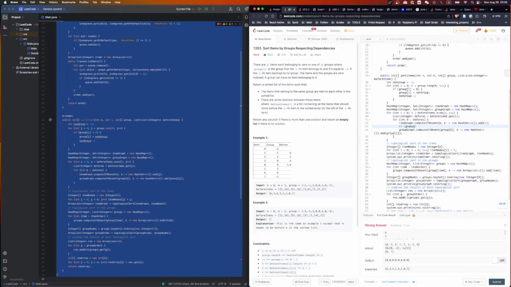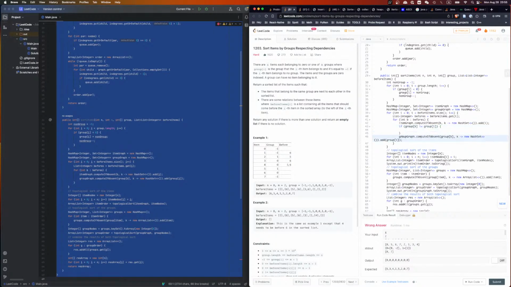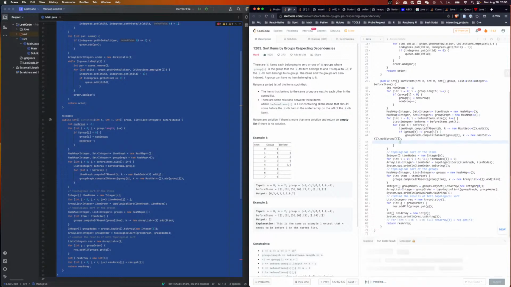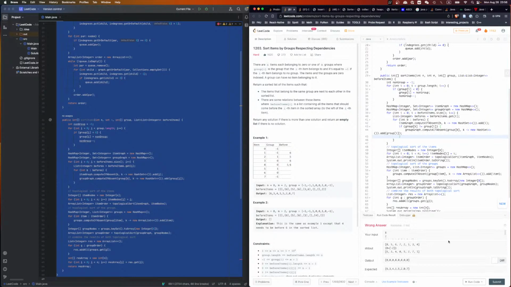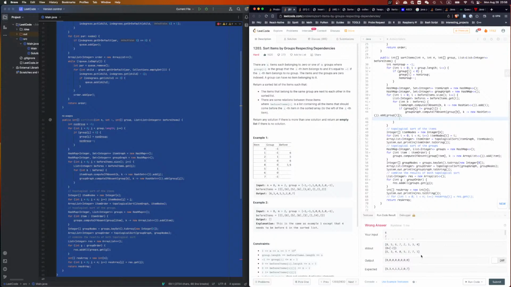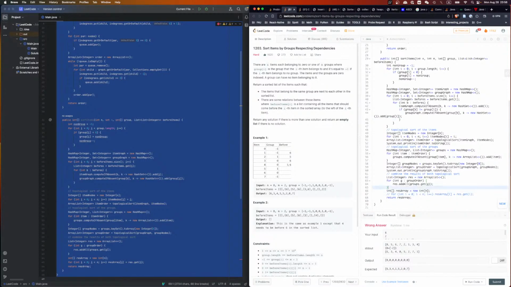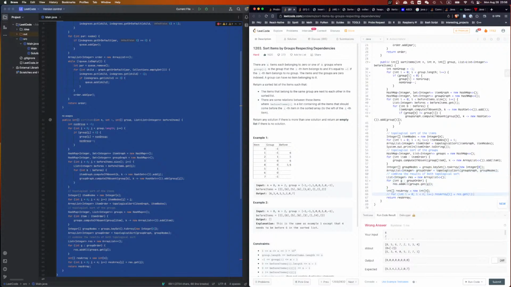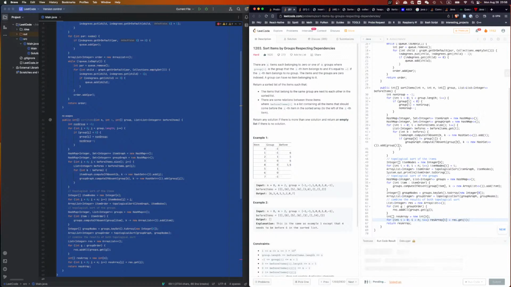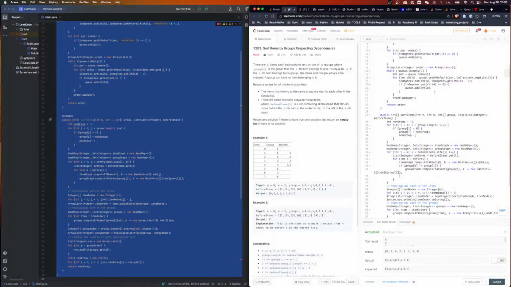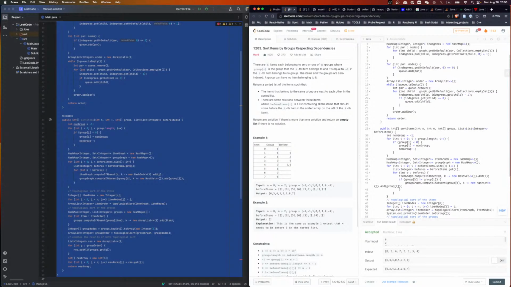If group B is not equal to group i. Yep, I forgot about this. Then we do this. Yep. Then I have it. Okay, so let's remove this. Remove this. But still, I forgot. There's one more thing we need to do here, to make sure that everything, like the order, has to be the same.